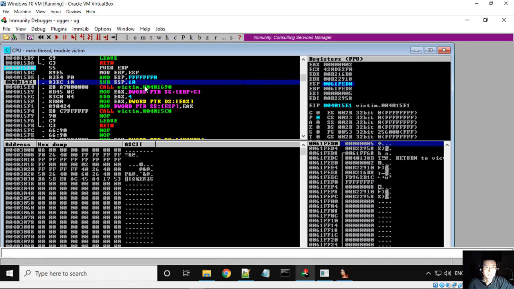And then here we actually allocate 16 bytes, 10 in hexadecimal, on the stack because we need this space to prepare arguments when we call function f. Okay, so good. You can see basically here ESP will decrease by 10.